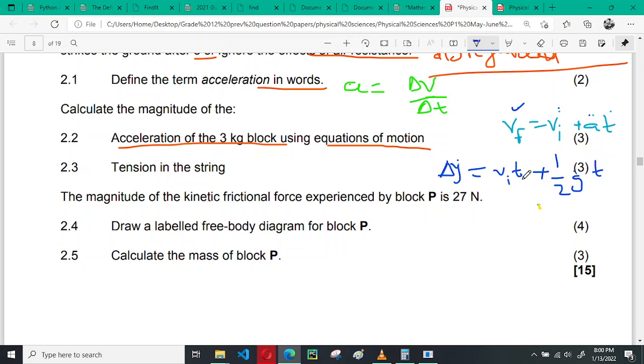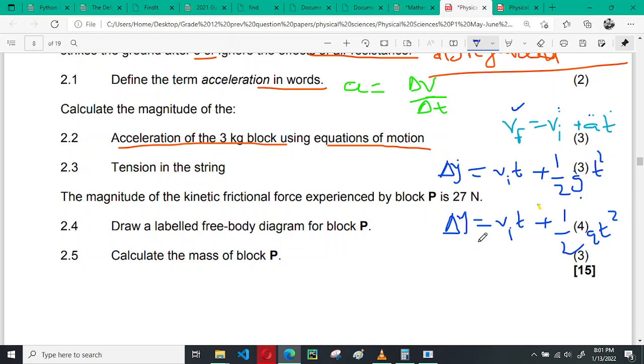So we're gonna have, because they are a system, that means if this other object falls, it's gonna move the other object that's on the table. So we're gonna have y equal to v_i t plus 1/2 a t squared. I forgot the squared here. Please always make sure that you use your formula sheet so that you don't make silly mistakes.